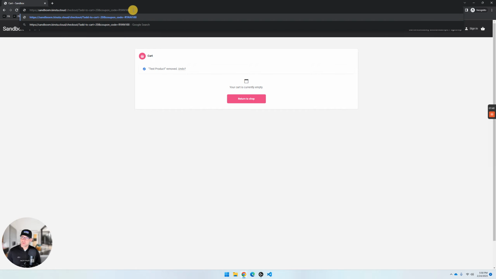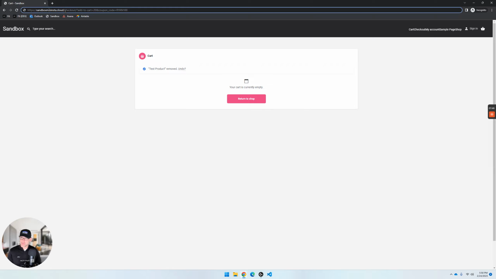Okay. So let's review this URL before we move forward. Your domain, okay, is the first part, /checkout/?, add to cart equals 20. 20 is the product ID of the product you want to give the discount for. Coupon code is what triggers the coupon code, and then equals our coupon code, okay? This may seem complicated, but it's not. Once you see my post on how to do this, I think it'll all just be super simple for you, okay? Yeah, so after I hit enter here, we should see the magic happen, which is this product will be 100% off.